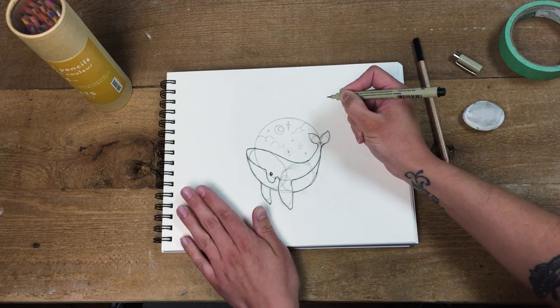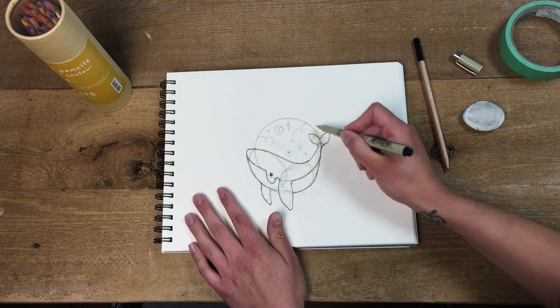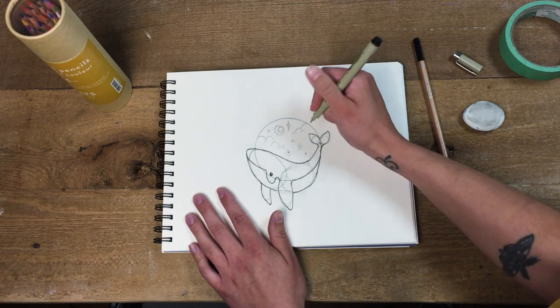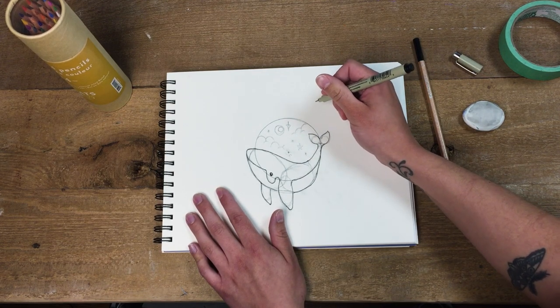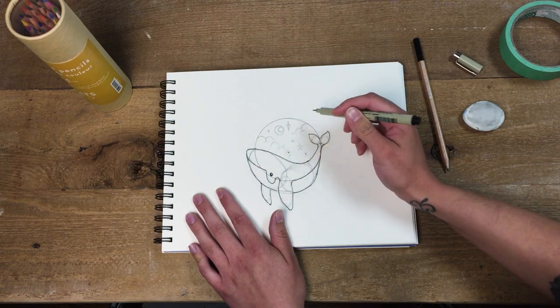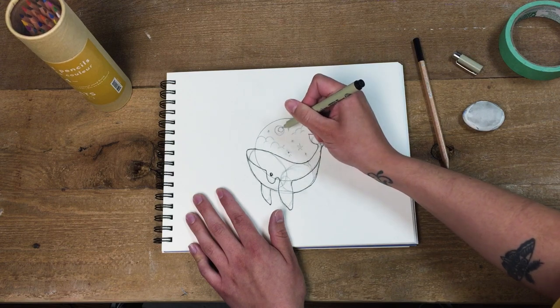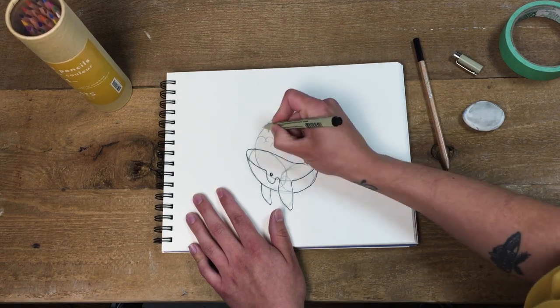Okay, so our whale's done. Now remember, we're not outlining this circle here. If you'd really like to, I would suggest waiting till seeing how it turns out at the very end, and then you can decide if you'd like to add an outline. But for the moment, we're not going to outline the circle part here and just focus on all these lovely details, the stars and the moon and the clouds.